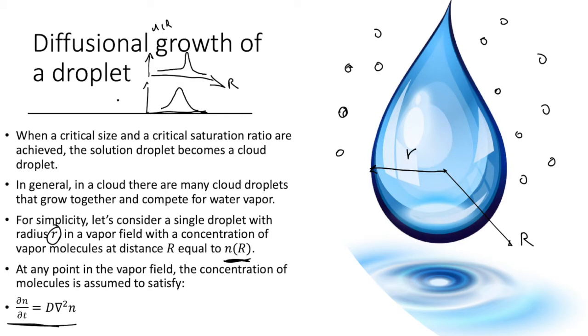It's the same if you put a liquid drop of ink in clean water. It's a bit more complicated, but you could think of it as a diffusive process in a way. And slowly the ink will propagate out. Epidemics and pandemics can, to some extent, be considered as diffusive processes, just to cite an example that is relevant to these days. Anyway, we're assuming that the vapor field satisfies this equation, such that if there is an anomalous concentration of water vapor molecules, with time they'll diffuse out so as to make it smoother.